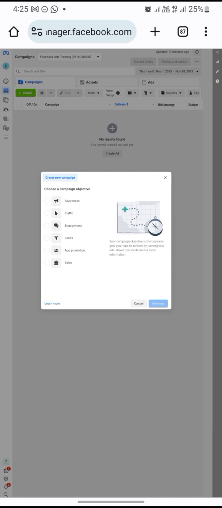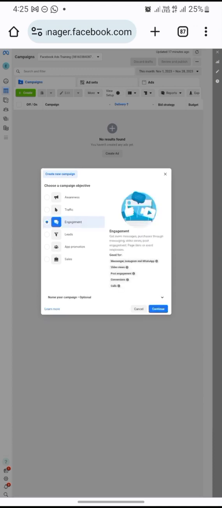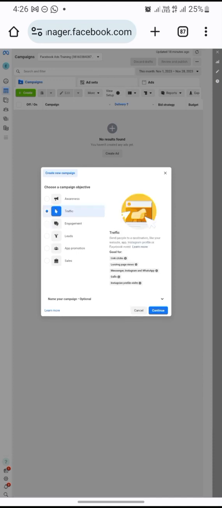So let's start with Instagram. Let's say you run ads to Instagram. What campaign objective should you focus on? If you run ads to Instagram and the ad is just for profile visits, that's when you use traffic. If you run ads for messages, you want to get messages through Instagram, that's when you use traffic or engagement. Do you understand? So you either use traffic or engagement. You can see it for Messenger, Instagram, and WhatsApp. So if you want to run ads to Instagram, just Instagram, but you want it to show for just messages, then you click on engagement or traffic. You can use one of those.